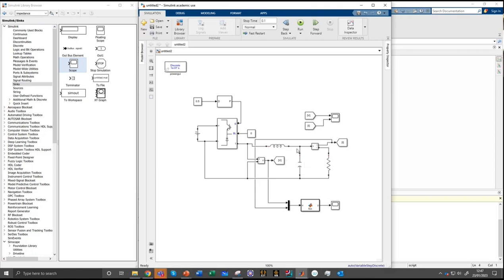I should have measured V here, across this point. But it's okay. You see what I mean? Yeah. Okay, brilliant. Thank you.